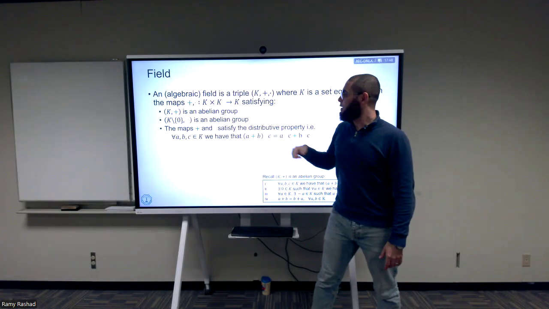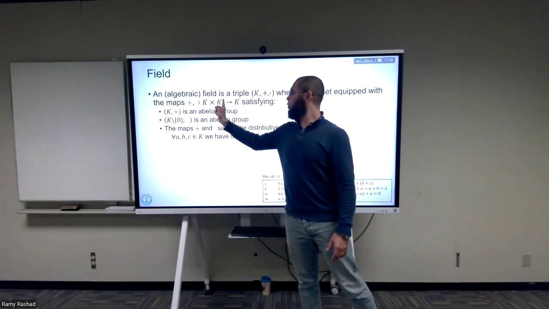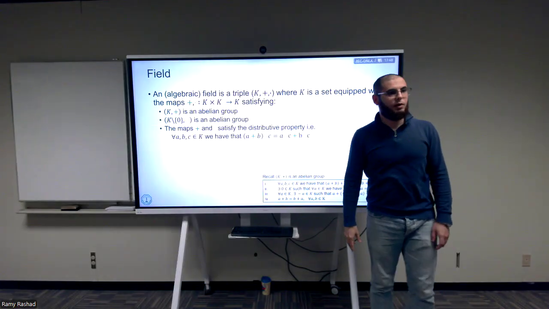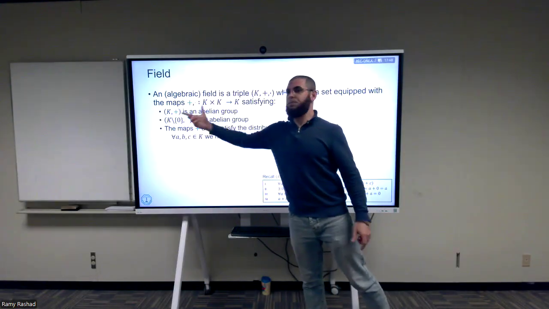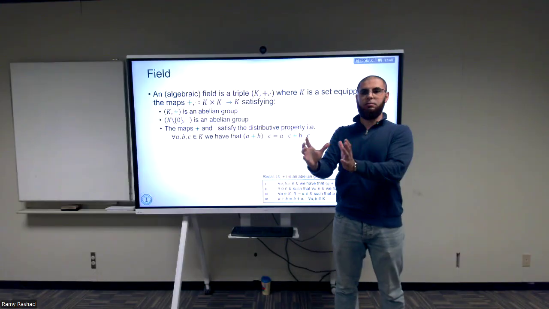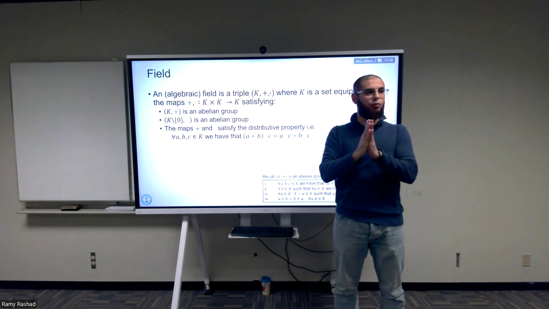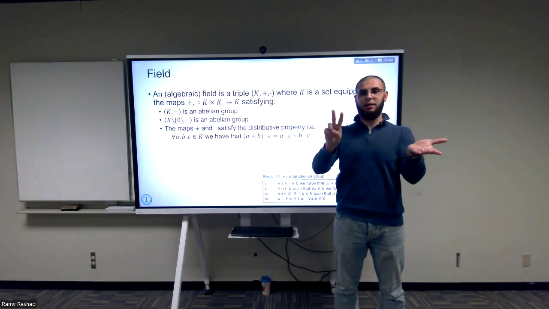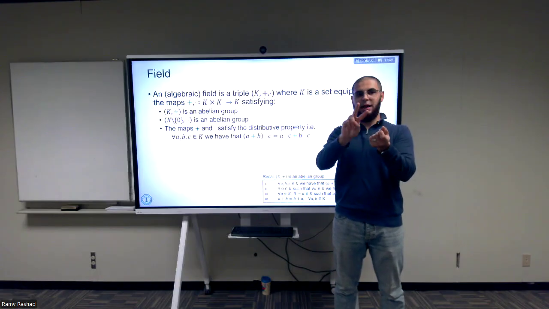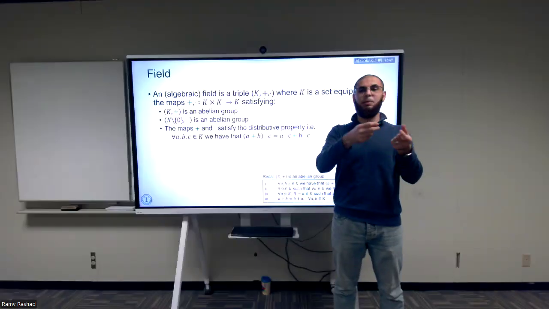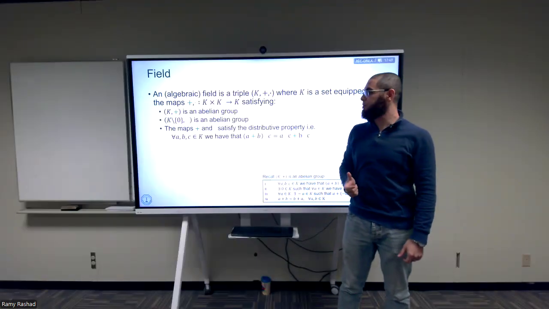which are maps that eat two elements of K and give you an element of K and satisfy the following. When you look at K and plus by itself, and you take them together, you find that they make an abelian group. What was the difference between a group and an abelian group? Commutativity, exactly. If I take two elements of the group and I have the operation acting between them, I get the same result as taking the opposite. So A plus B is equal to B plus A. This is an example of the commutativity condition.